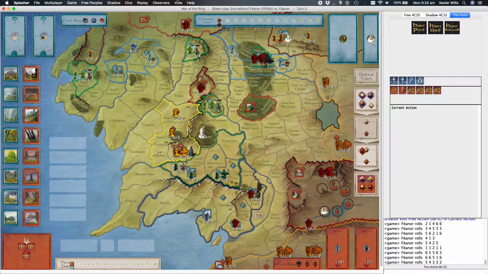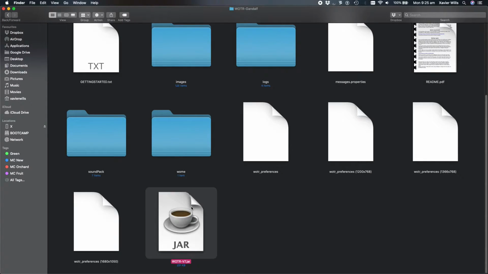What we might have a bit of a look at as well is if your game crashes. So that can happen for various reasons. Sometimes though, what will happen is one of the players will be able to go up to File and Save, and then you can just load that and then resync to each other. But I'm going to assume, and this does definitely happen as well, that neither player has been able to save the game because it's frozen on both ends. So what will happen is you'll need to force quit the program. So I'm just going to quit out of there.